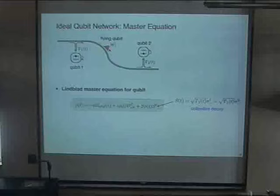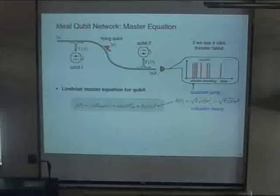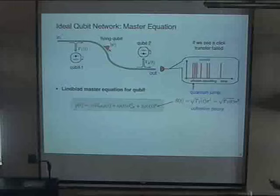And it turns out, let me now give you the argument, that the quantum jump operator is actually a collective quantum jump operator over here. So what does this quantum jump operator mean? Well, we can actually guess that it must be in this form based on the following. Imagine that I do a fictitious experiment where I put the photodetector over here. If I want to do a transfer where I convert a qubit into a flying qubit, and I see a count in the photodetector, then obviously my transfer failed because I didn't absorb it, so something went wrong. So if you see a click, something is wrong.